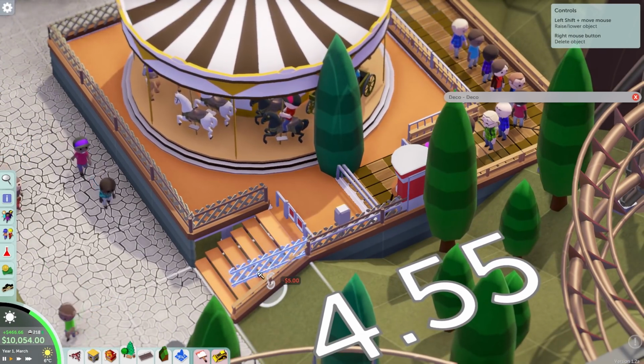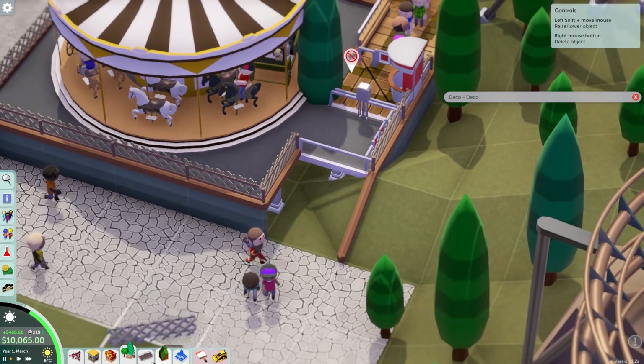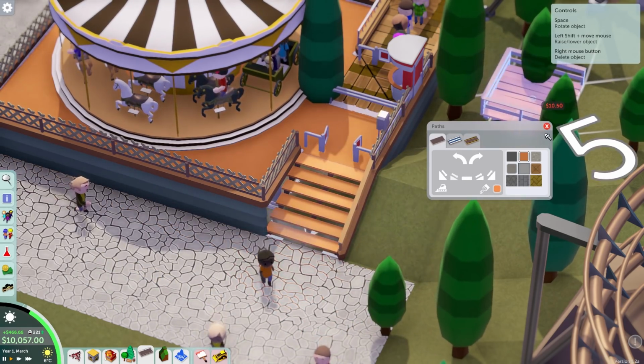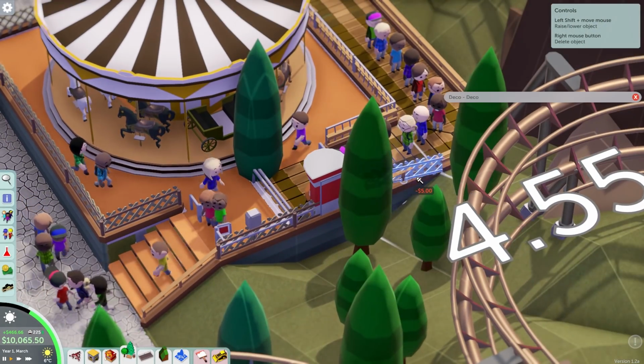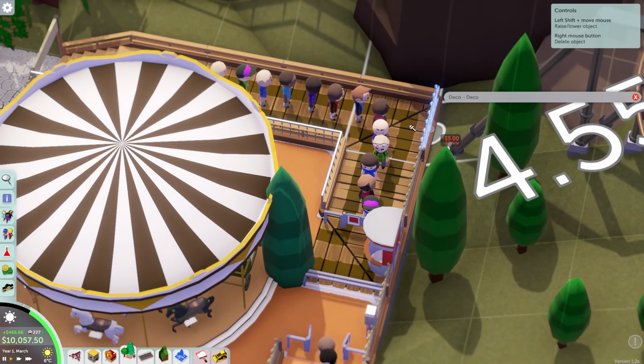I'm not too sure why we can't get that there, but never mind. We're going to have to fix the ride first. There we go. Okay, people are pretty happy about the cute little carousel there. That's good for them. Glad they're enjoying themselves.